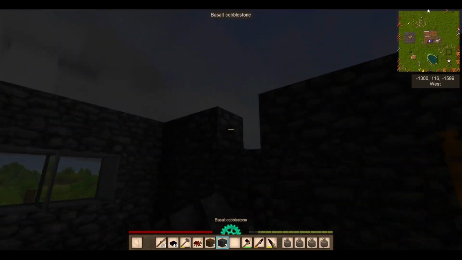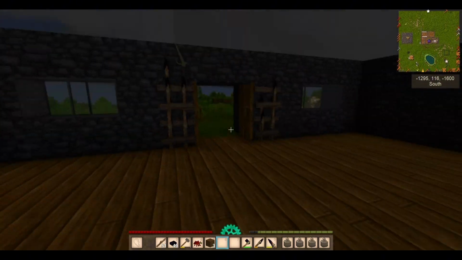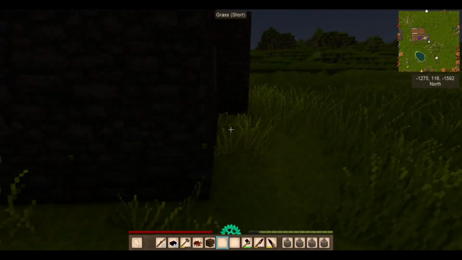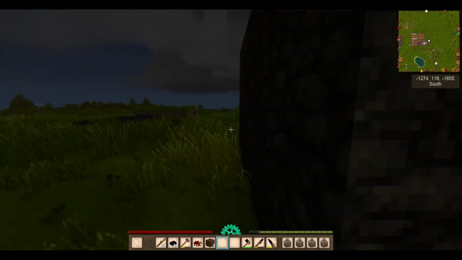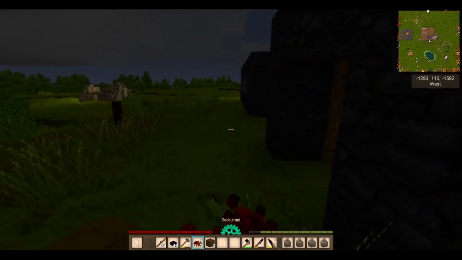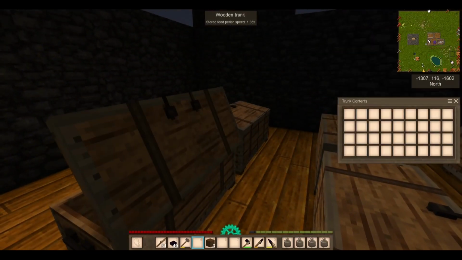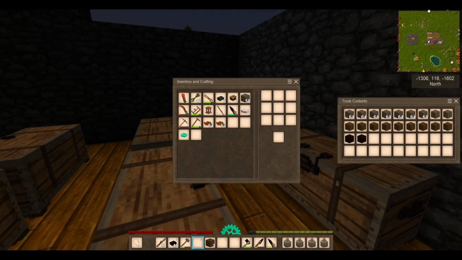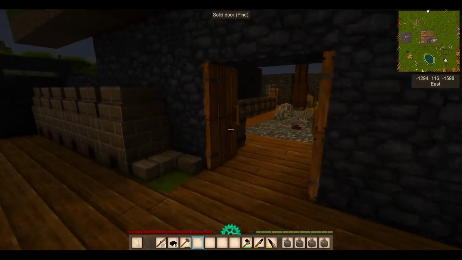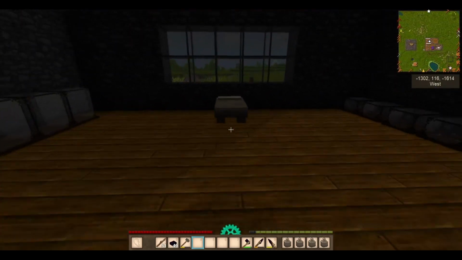Yay! Do that. Let's make sure there's no blocks over here, which, nope, there isn't. Okay. Put that in there. And let's go to sleep. And we'll end the episode there.